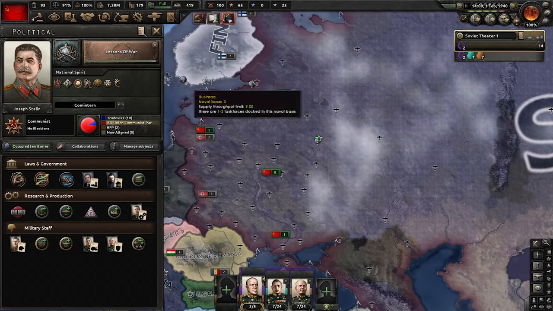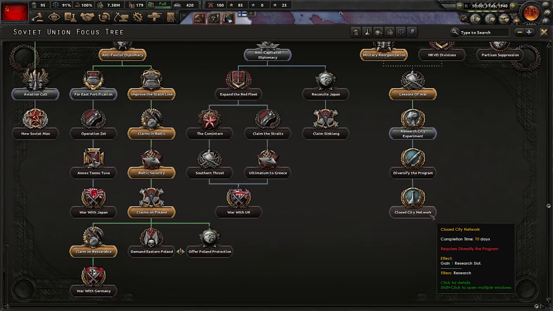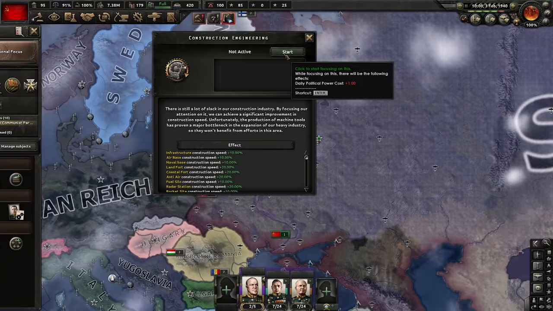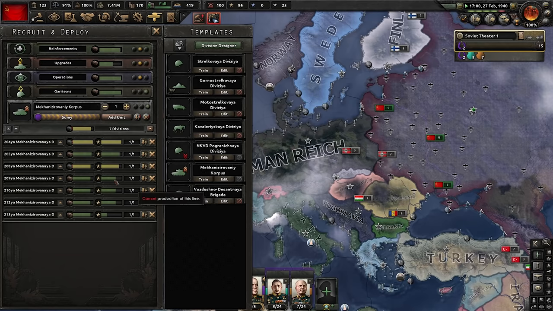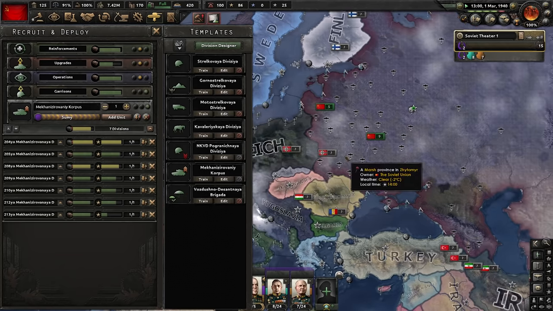And I think I'll just go back to building construction, unless I want to rush down to closed city network. An extra research slot, but it's a bit late. No. I think construction engineering is what we'll want. I can just imagine the conversations going on in Soviet high command, with Germany conquering the continent and Stalin still going, no, I want nothing but heavy tank divisions. Nothing else will be built.